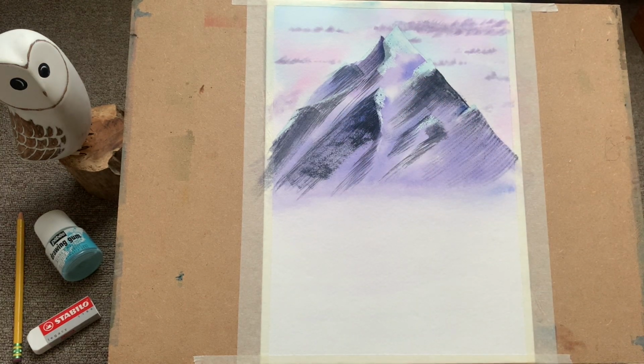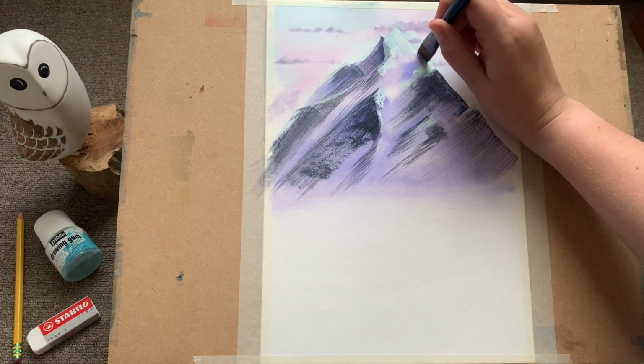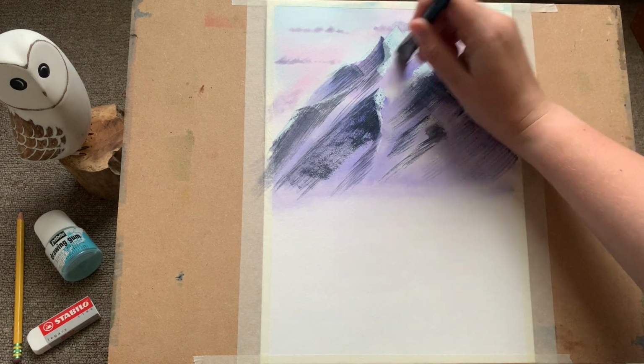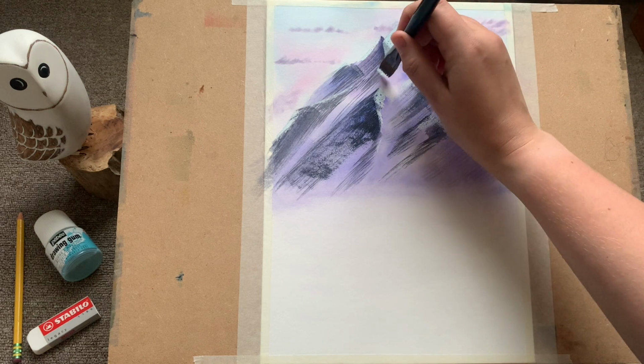And this is another reason I love masking fluid as well. I don't have to worry about leaving my whites white because they are safe and protected under the masking fluid. I can just go to town with my Payne's grey, sweep away, knowing that I can rub it all off later.